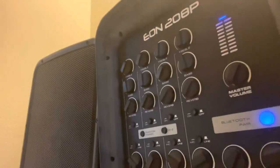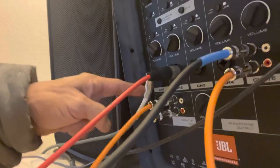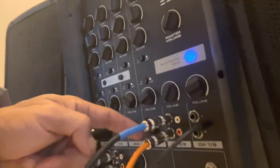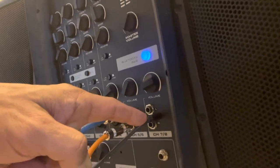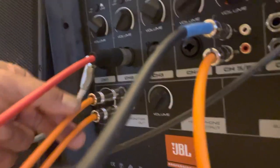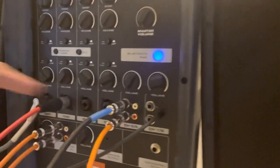This is the drums, or the SPD-SX. This is the microphone that you're hearing from me now. Channel one is the drums, channel two is the microphone. And then all the way over here we have the actual monitor coming from the Scarlett, and this is the actual audio coming from the iPad down here. This is the monitor out, so the monitor out has all the instruments going out and into the Focusrite.